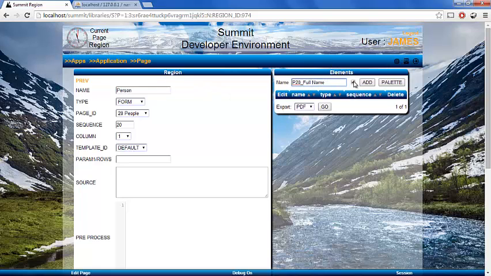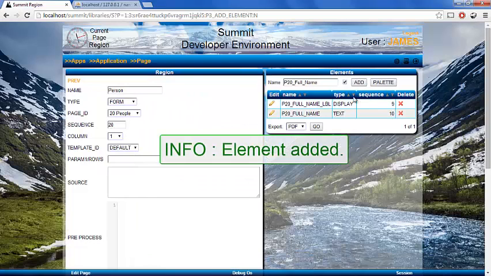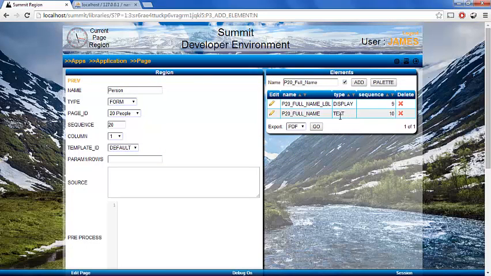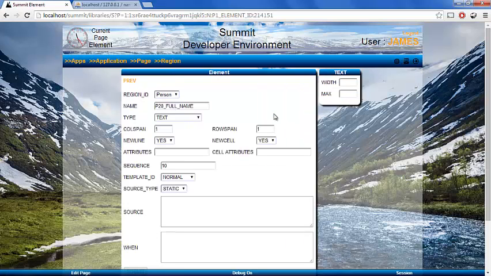This checkbox here says that anything, when I add something, it's going to automatically add a label for it. So when I press add with this checkbox done, it adds 2 things. It adds a label and it adds the field itself as a text box. Always does a text box by default, which is actually what we want. So let's go and look at that text box. Let's make the width, I don't know, 40 and maximum number of characters 50 to match what we did on the field itself.